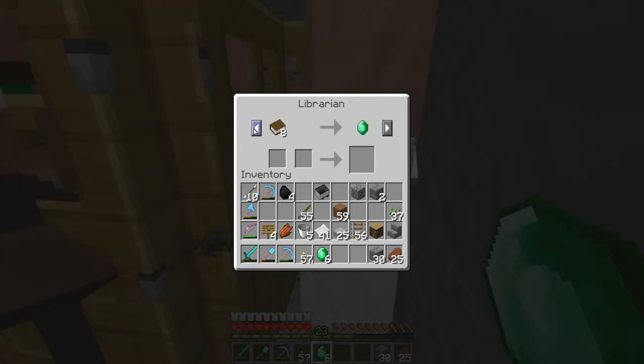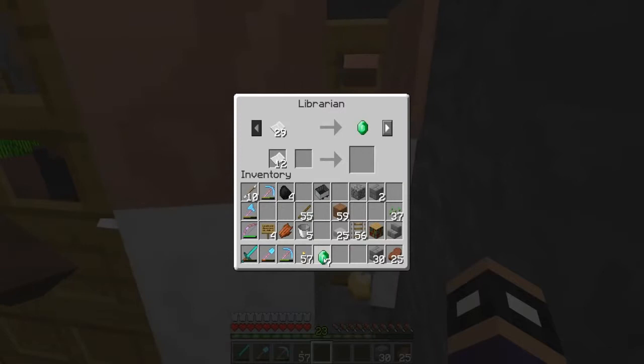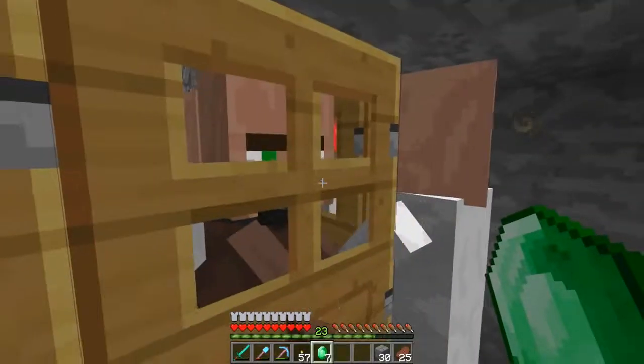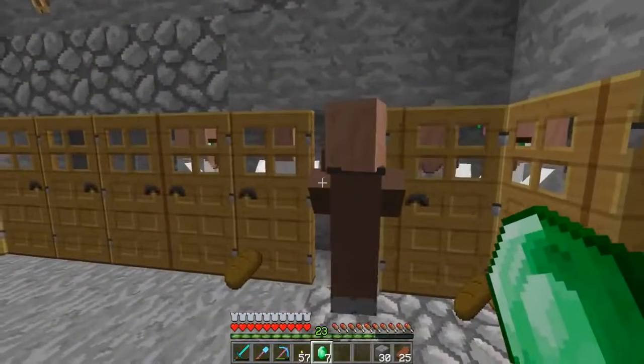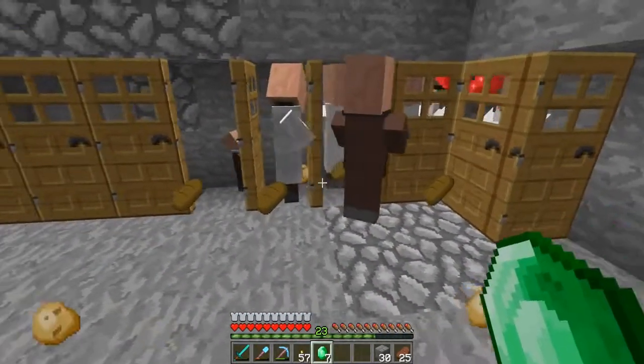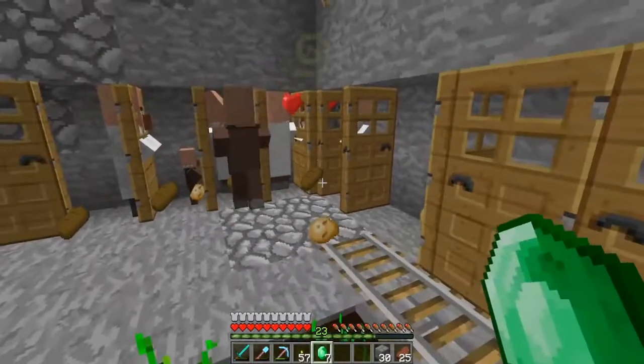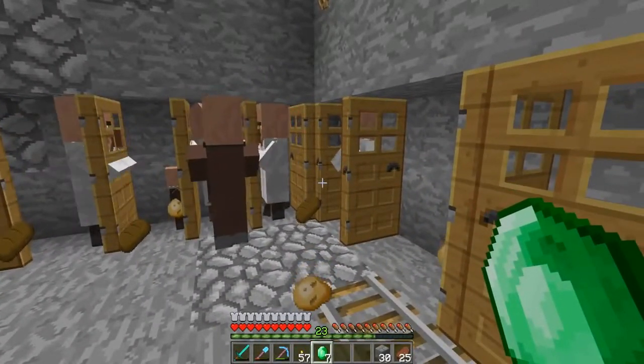All right, what other good trades can we do here? We've got only 6 emeralds. Let's just keep trying this paper trade, I guess. Come on. There we go. Oh, they're making love. Something is making love in there. Oh, there we go. There it is.